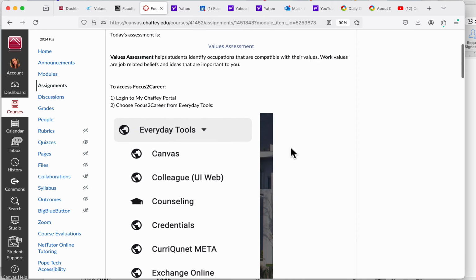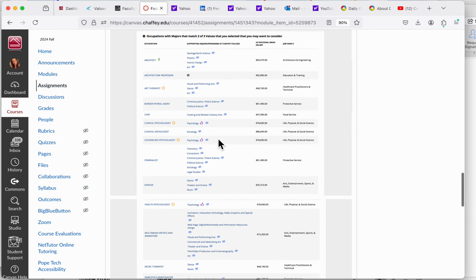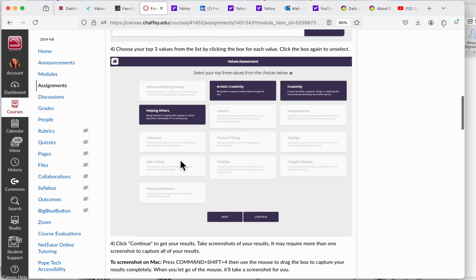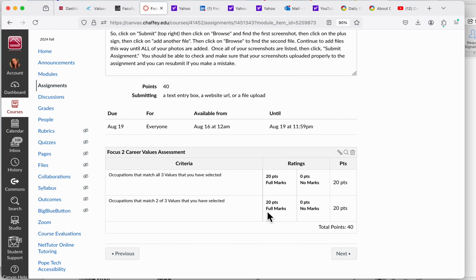Okay, so you're gonna be getting graded on, looks like the rubric down here. What I'm gonna be doing here, I'm gonna doctor this up just a tad. So I'm going to have two values here. The first one will say that you've completed the assignment where you've completed this photo. So this photo, the values assessment, is gonna be your first 20 points. And then the occupations that match either three of the three values or two of the three values, I will give 20 points here. So you'll get 20 points for that first photo and 20 points for the series of photos that you include for the ones that match all three values, or for the top three occupations that match two values. Okay, that's it.